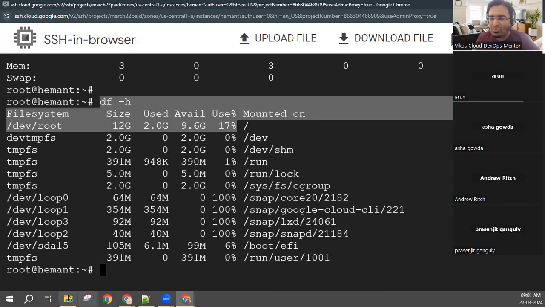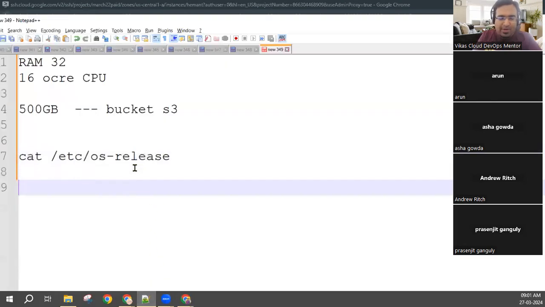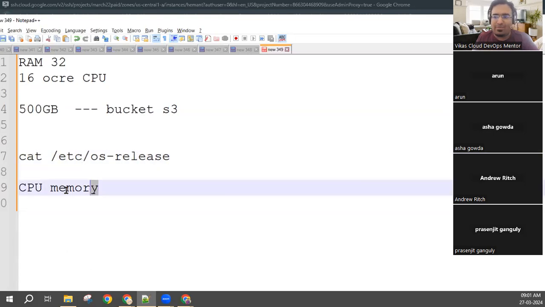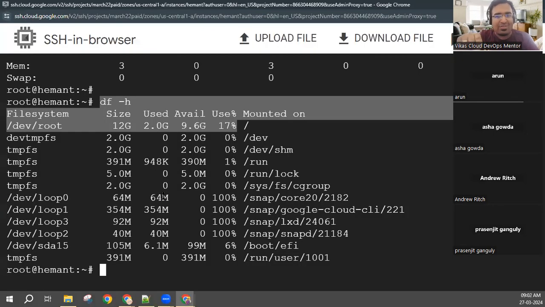So I'm giving a homework to you. Three homeworks. Find, in your company, whatever the CPU and memory of your machine are, how much CPU and memory is being used, and which flavor of OS it is. You have to just run the OS release command and you will get the flavor information. Run the CPU and memory commands, then you will be able to see the CPU and memory of your server as well. That's it. So explore your current server, whatever is in your company, so that your real-time exposure will increase. Cool?